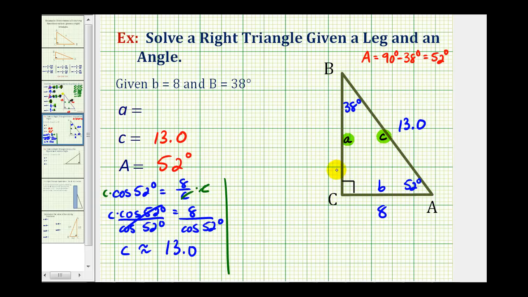Now we need to find the length of side a. Now that we know the length of two sides of the right triangle, we could use the Pythagorean Theorem, but I'm going to go ahead and use another trig equation. So let's go ahead and use angle A again. We know we're going to use side a, because that's the unknown.